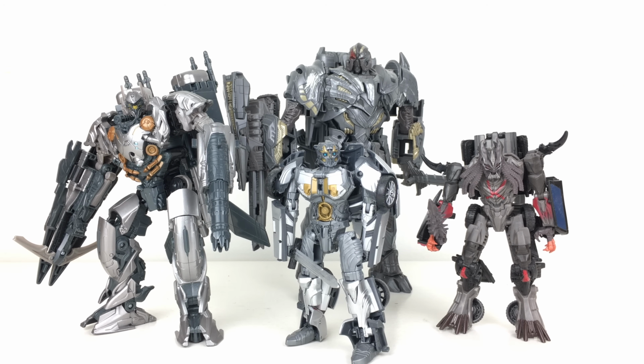I was a massive fan of the Dark of the Moon Dreads, and I never thought that the original version of Crankcase that we got was that accurate to the film, so to see them actually revisiting that character's design and giving us a more accurate form in the form of Berserker, I was incredibly thrilled with, and this figure is so enjoyable, so fun to pose around, ball joints everywhere, hinge joints as well. Articulation for me was superb. I think the transformation's quite involved as well, allowing for a very enjoyable process from robot mode to vehicle mode, so definitely a very standout character from this line.